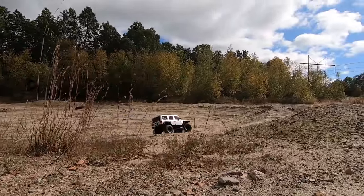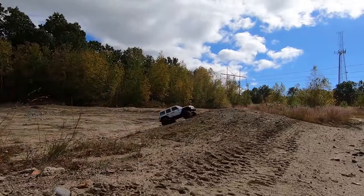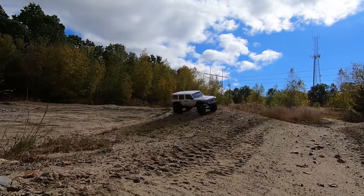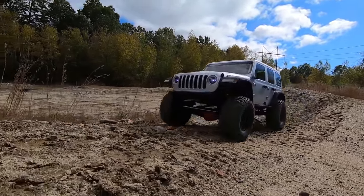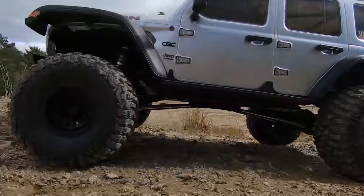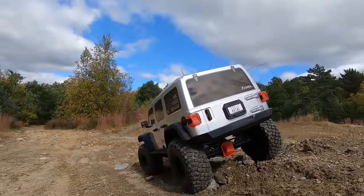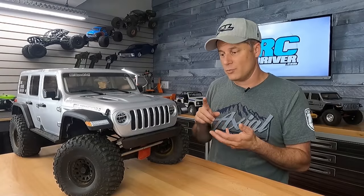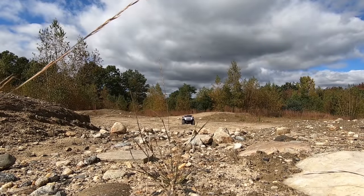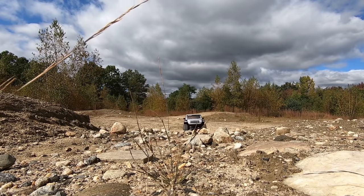Axial really knocked it out of the park. I think large-scale off-roading is going to be a thing now. I can't wait to see how this segment is going to develop. The price tag on this is $1,100, and I think it's worth it. We've got a lot of truck here. We've got a licensed body, licensed wheels, licensed tires, a licensed bumper, and a good electronics package in there. I mean, just some really stout materials used throughout this thing. And it's a great truck. I really can't wait to share more of it with you.